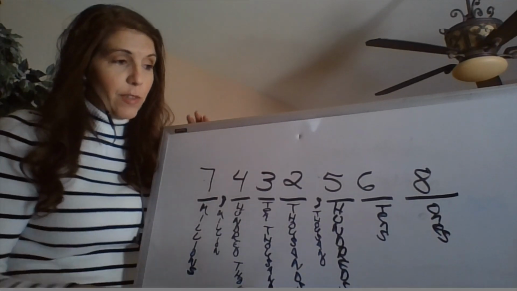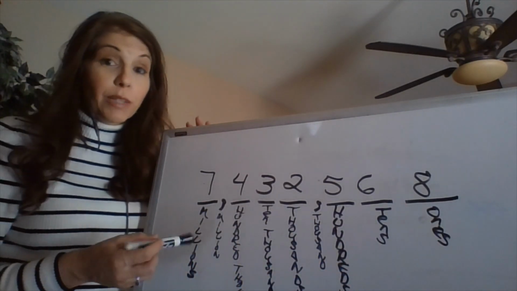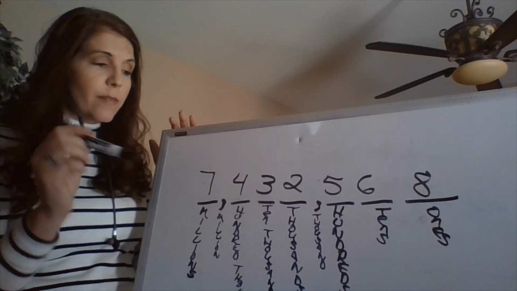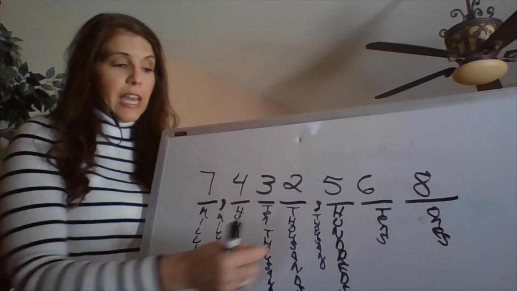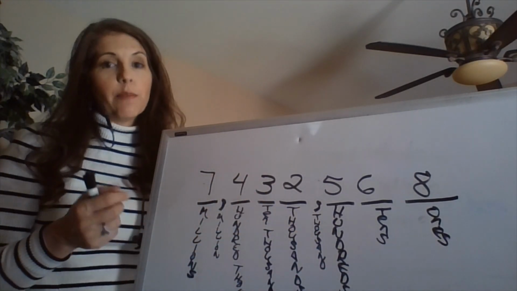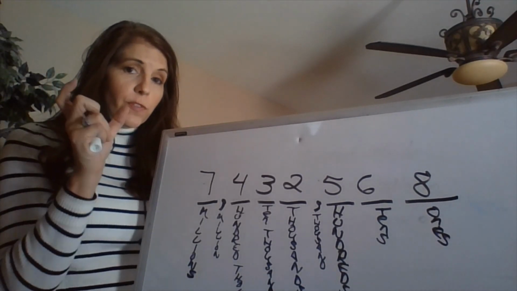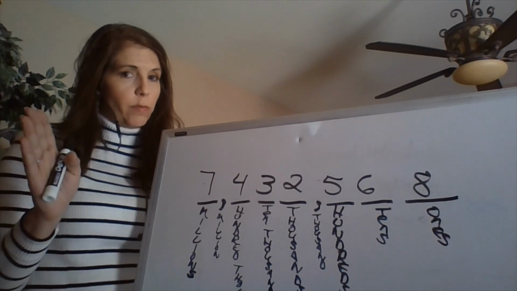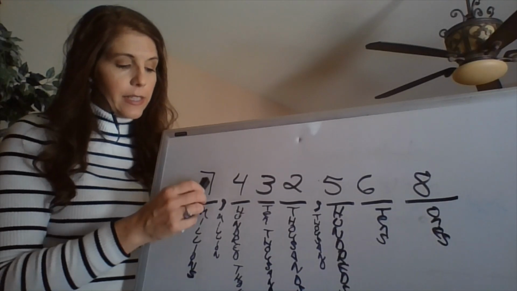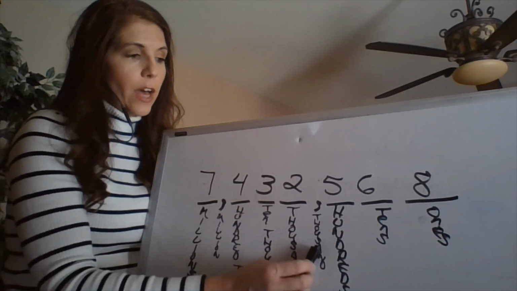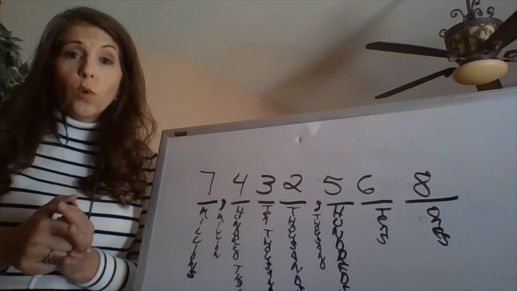So some important things to remember for today. First of all, the names of the places. We know the ones, tens, hundreds, thousands, 10,000s, 100,000s, millions. And each place is 10 times more than the place before. The names of the commas are really the only time we ever say the word million, and the only time I ever say the word 1,000 is if I come to a comma. I never say it any other time. So I'm only reading numbers in groups of 3, and the only time I ever say the word million or the word 1,000 is if I come to a comma. So when I read this, 7,432,568. That's how we read multi-digit whole numbers.